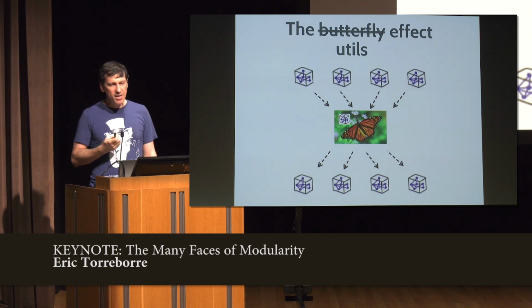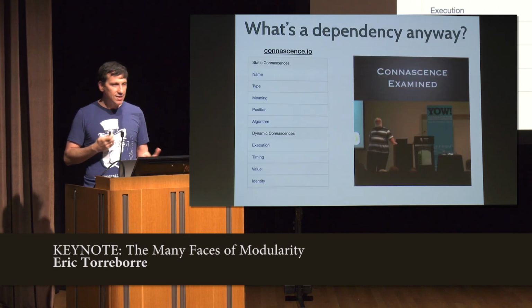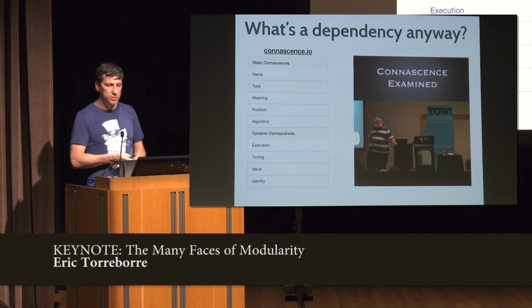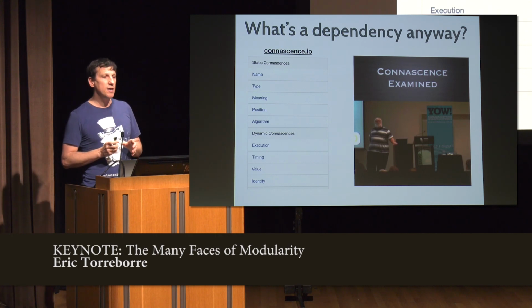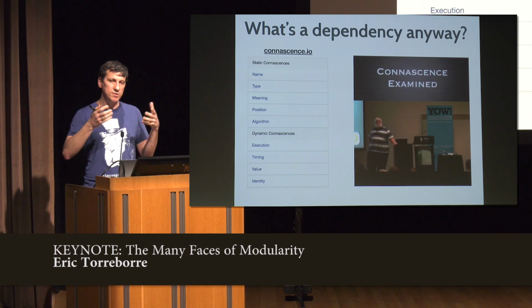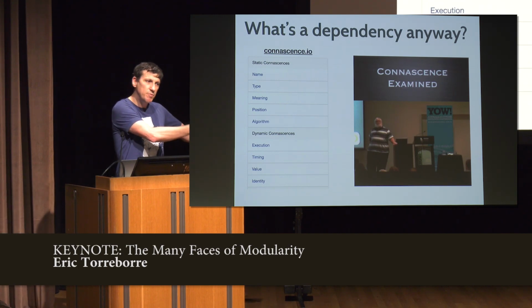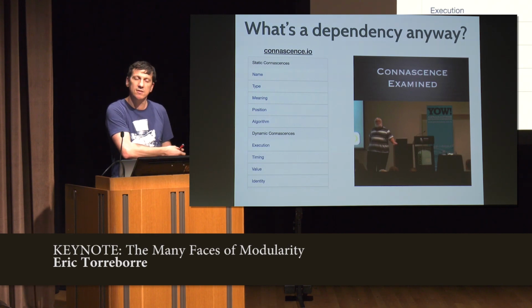And dependencies are not totally obvious. Some of them are kind of obvious. You do an import, well, you have a dependency on the name. But some of them are more subtle. You can have some dependencies across time. Something will work only if something else has been done before. That's typically the case when you have side effects.